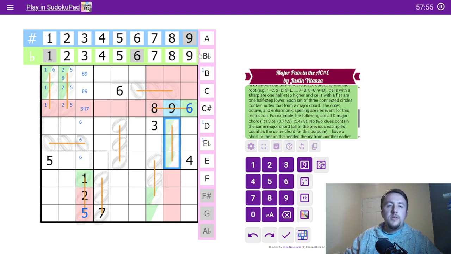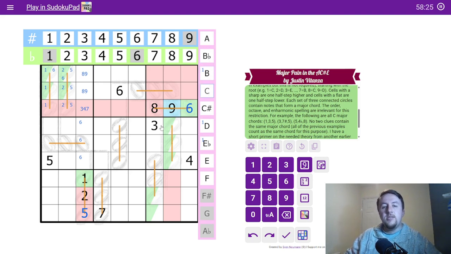You know what? Let's just go through the options. Can it be A major? That would require a 6 and then either a 3 or a flat 4. No, okay, so it's not that. Could it be B flat major? It would require a 7 flat, a 2 and a 4 because it can't have a sharp. Okay, so it's not that. Could it be B major? No, because B major requires 1 sharp and 1 flat.